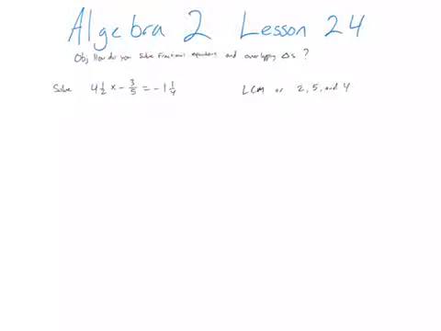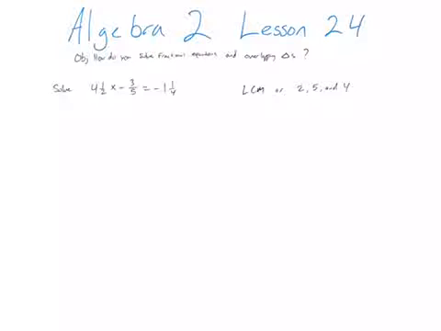Now we could just go through and see about solving this with the fractions in there. We just have to worry about adding and subtracting fractions with different denominators and things like that. However, one trick to solving these, and I think it makes it a little easier, is to get rid of all of your fractions by multiplying by the least common multiple, or the LCM. So the smallest multiple of all these denominators, 2, 5, and 4, that they all have in common.